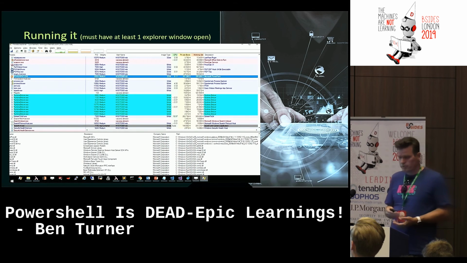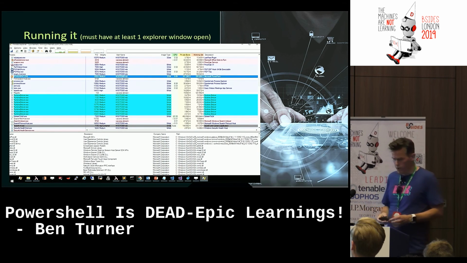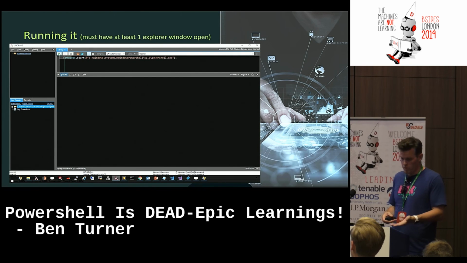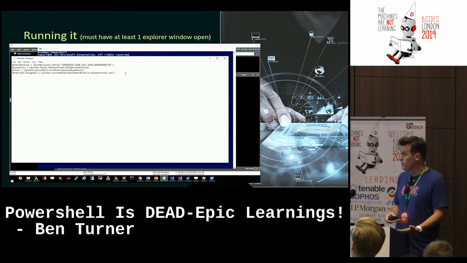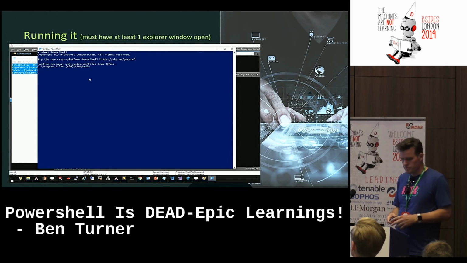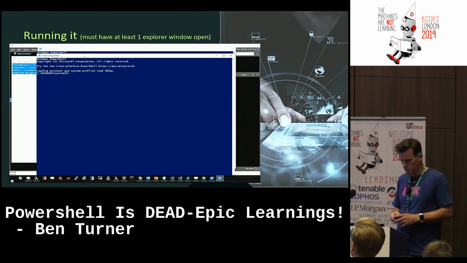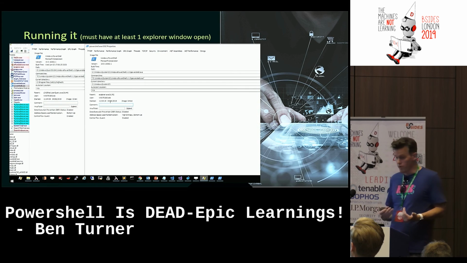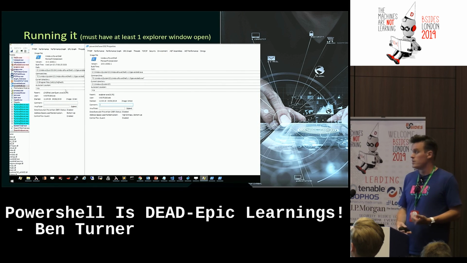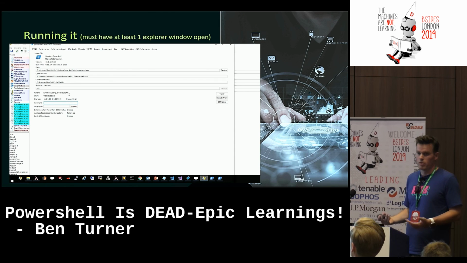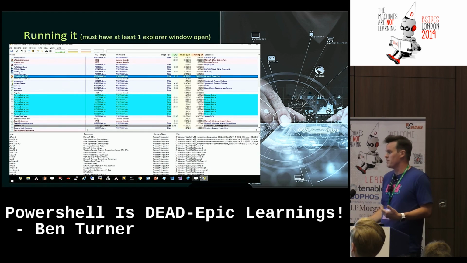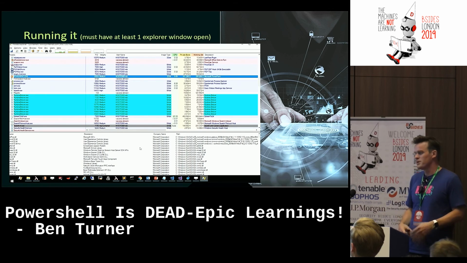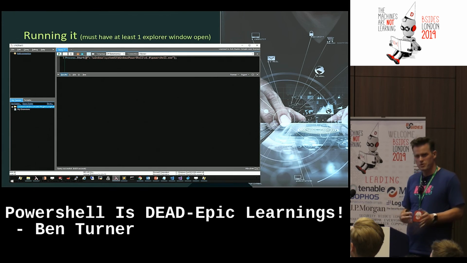So here we are in LINQPad, which is my favorite development tool. What I'll do is just launch a PowerShell window. I'll copy that previous script, paste it in, and then we launch another PowerShell window. Now the important point here is the parent process. It's actually launched from Explorer rather than any of the others. So rather than having to mess around with loading code from Stack Overflow or anything else, we can just call a couple of COM objects and then boom, we've moved into another one.